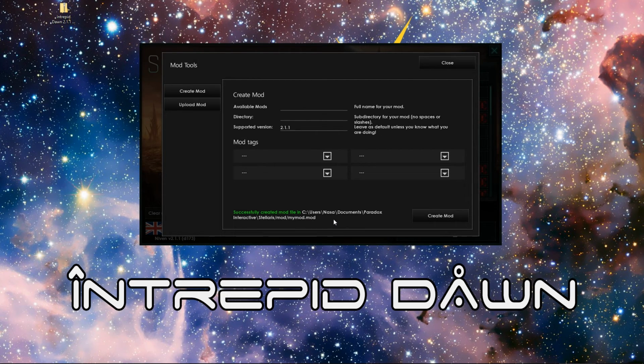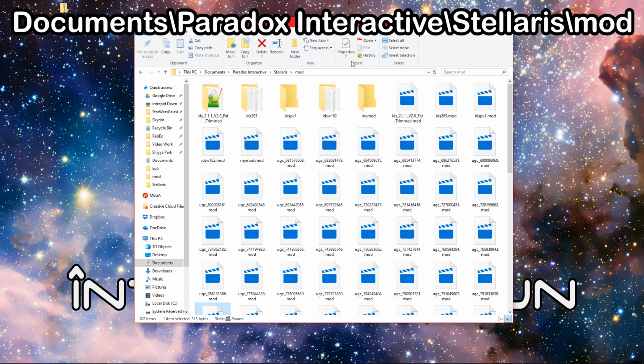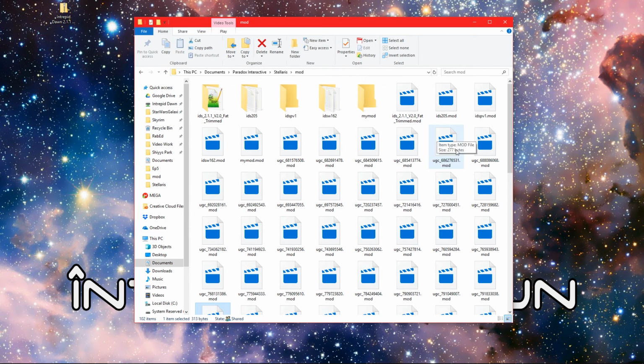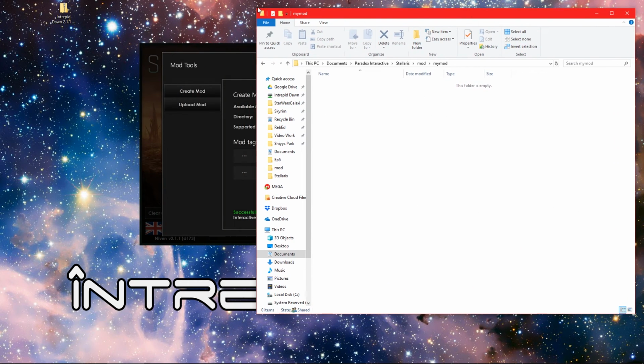Now the mod we created is available in the mods folder, and I have the folder showing up on the screen now. You can see that all of the Steam mods will have the UGC prefix and a number. That's how the game knows to display it in the launcher, but Steam actually keeps the meat and potatoes of the mod in a different location, so we'll get to that. But from here you can see that we have our new mod pack that we've made, my mod. There is a .mod file and a folder. Open the folder and keep it open so that the next part will be easier to click and drag.